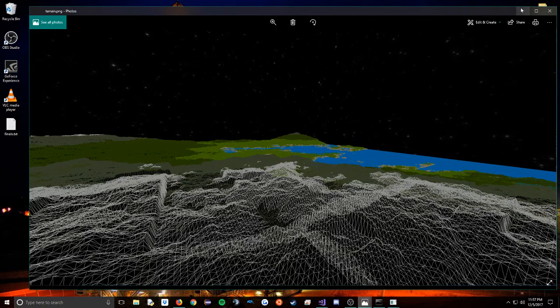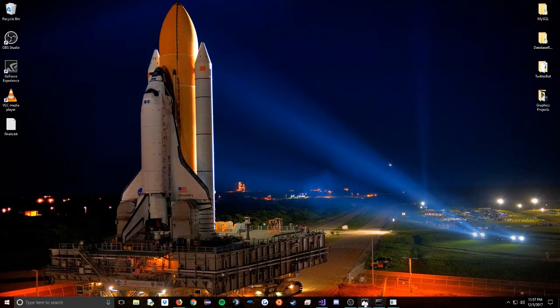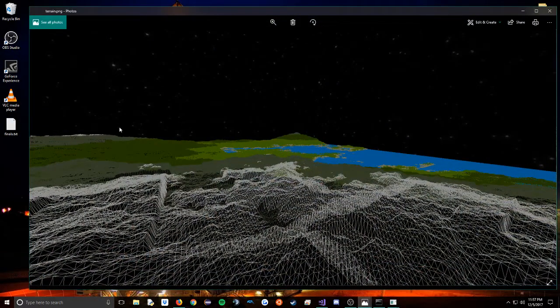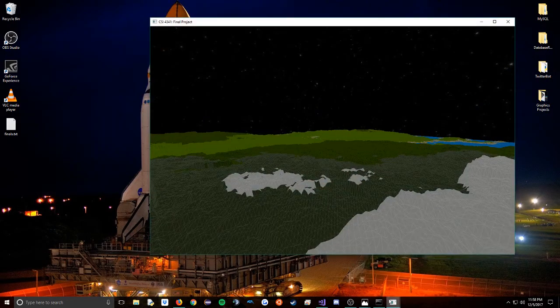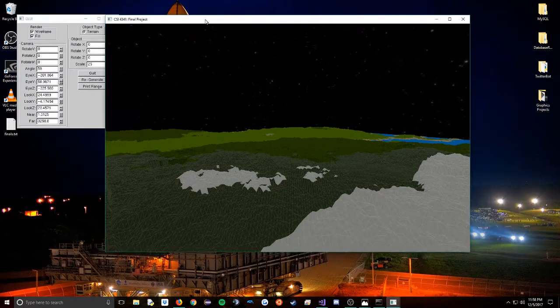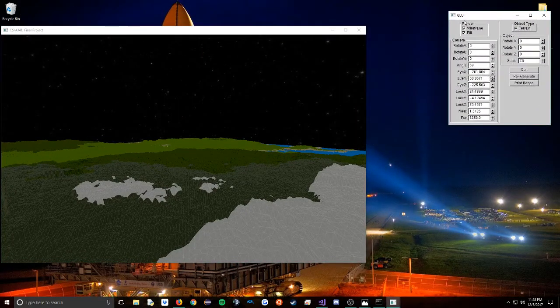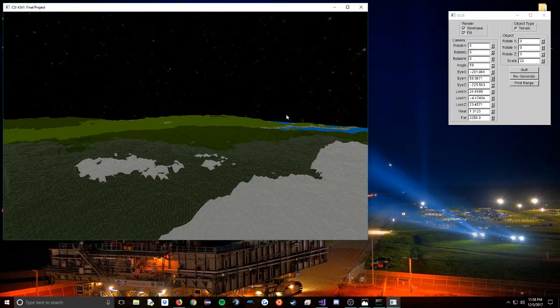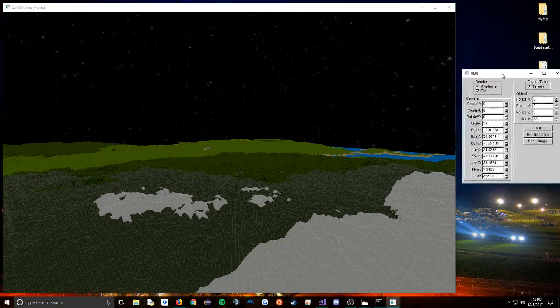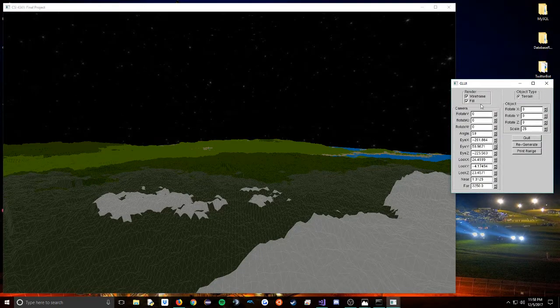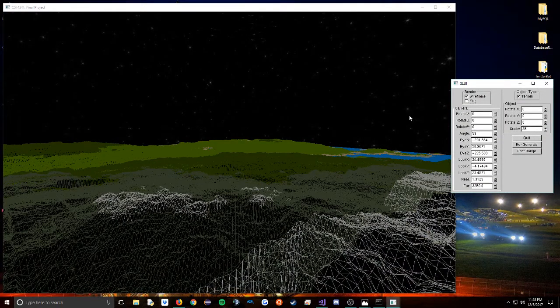So yeah, this is finally what I ended up with in terms of a wireframe render, but that's pretty boring. So I've got it up here, and we're going to get to fly around a little bit and show you what it looks like. I'll make this a little bit bigger for better visibility. All right, so right now it's wireframe and fill. If I take out the fill, you can see how all of the triangles interact and make this.